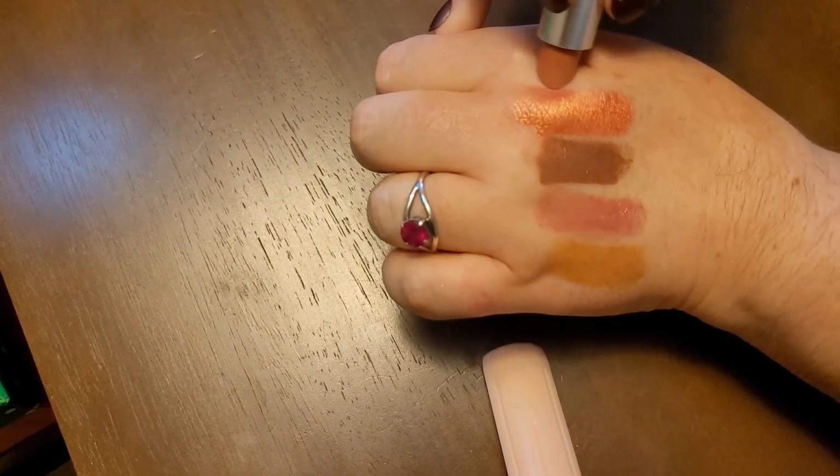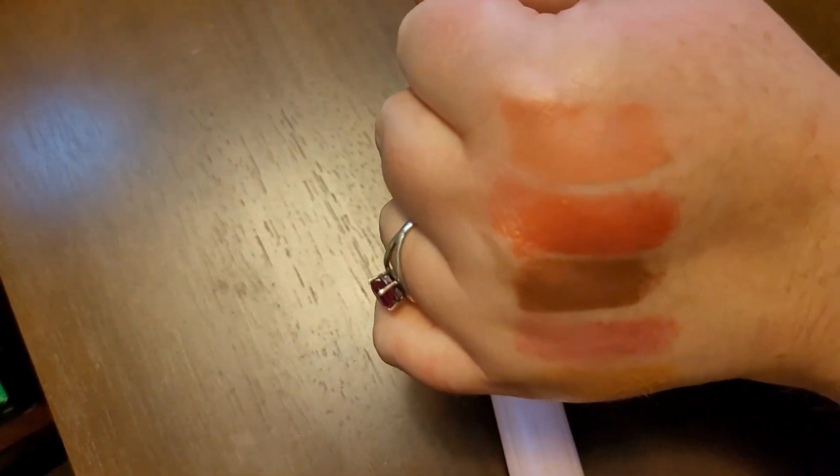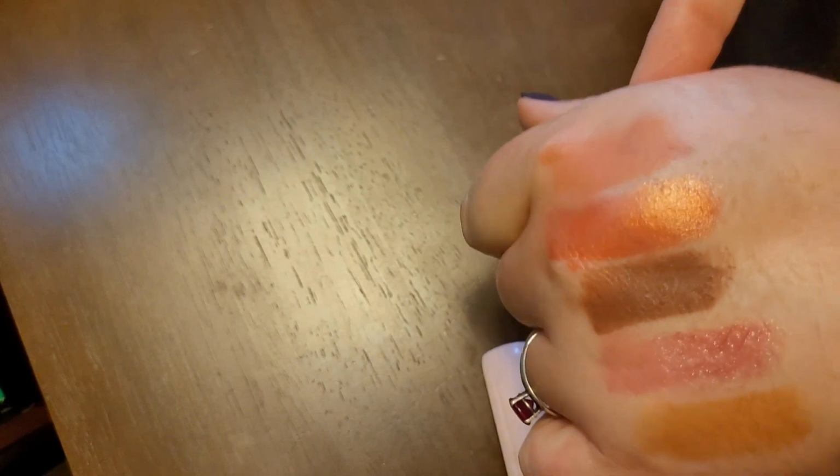This one I know you can't get anymore. And it is one of my favorites, and thank God it's not kaput. This is Hot and Bothered. It is a beautiful nude pink. And it's not showing up nude pink, but it is beautiful nude pink. And as you can tell, I've used the heck out of it. I mean, who has a funky tip like that? Anyway.